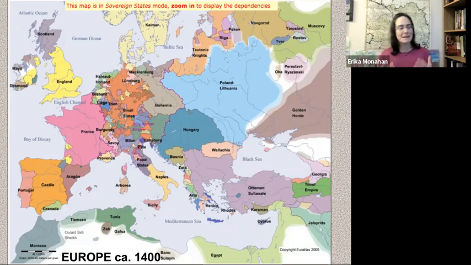We're just taking some snapshot pictures of the political organization of Europe so that you can have a sense of evolution and a sense that the states that exist even on the map today have a history and didn't always exist exactly in that form. States are human formations, created by humans and modified by humans.